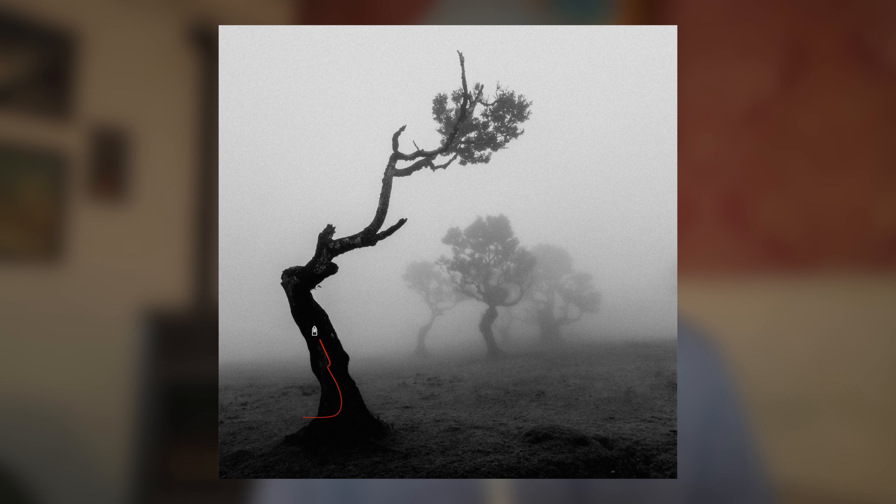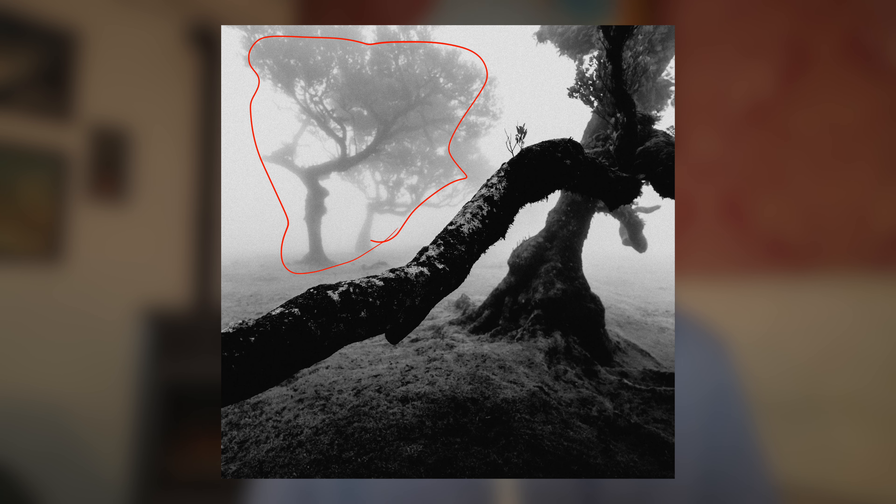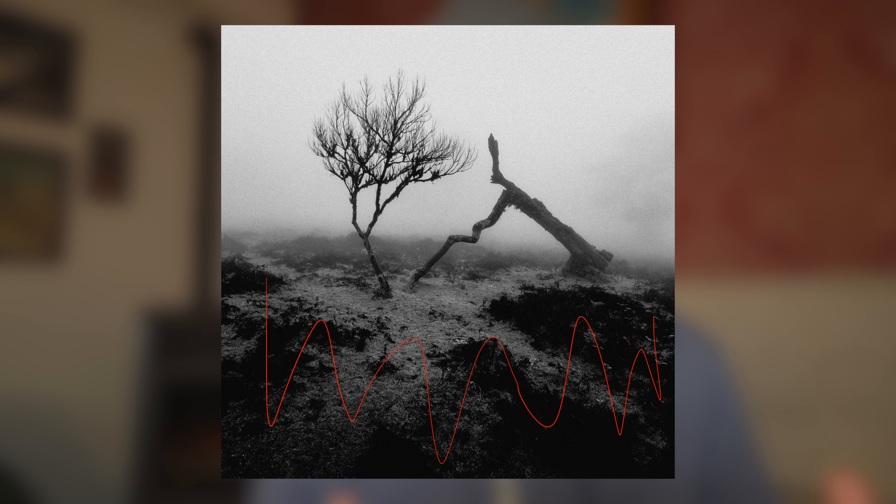In most of my recent images from Madeira, you will find that there is one clear subject — one tree that stands out the most in the frame. But you'll also find one or more trees in the background. As I was playing with them, trying to find relationships between those and the subject, I also chose to show the foreground in some of them to give some context. All of those elements are there for a reason — they all complement the subject to tell a more compelling story. The subject, the tree, is the main character, but everything else is the supporting cast, and they all have a role to play.